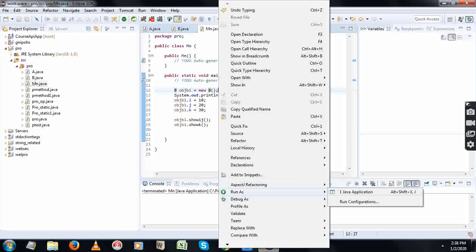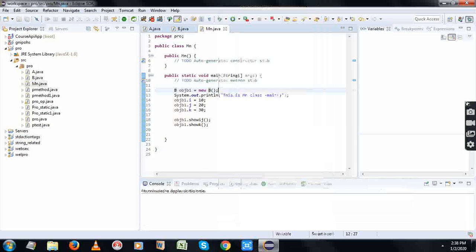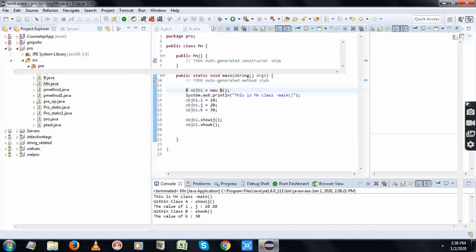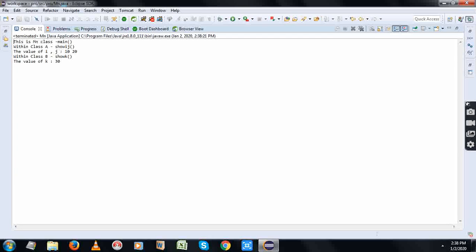The C class can have complete access to the data and method members of the superclasses A and B. Similarly, B can have complete access to the data and method members of class A. In that way it works, right?